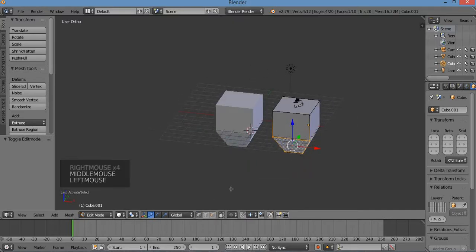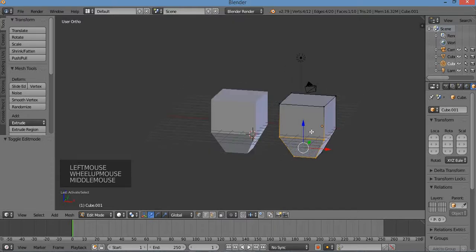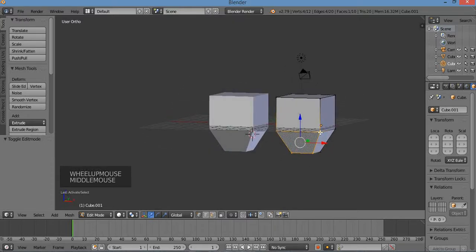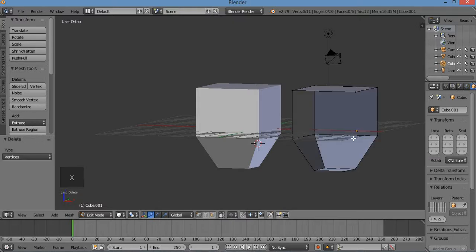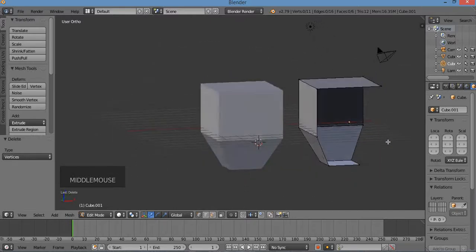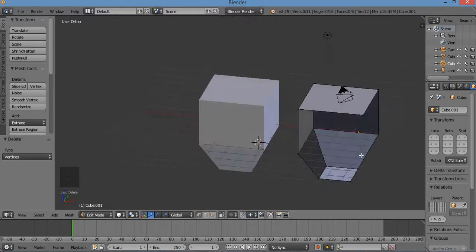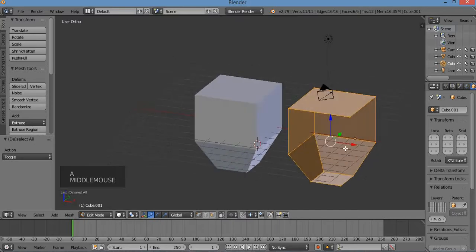So I'm going to go over to vertices selection. If I delete one of these vertices here, it's going to delete these edges because they'll no longer be supported. To have these edges exist, they need two vertices to hold them up. So if I delete this vertex here, it's going to delete these edges. So I hit X, select vertices. See, I just hollowed it out. Everything around it collapsed because there's nothing to support those objects.